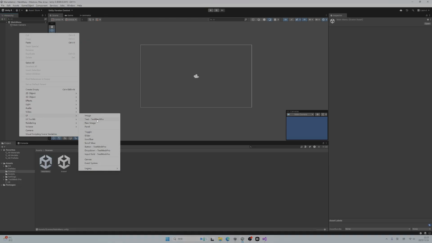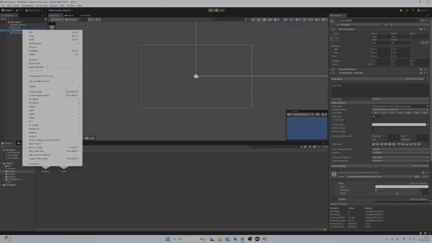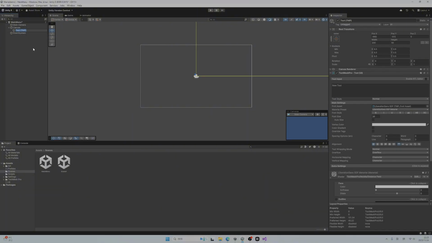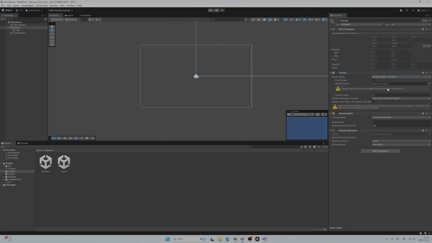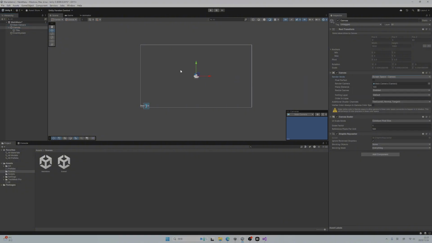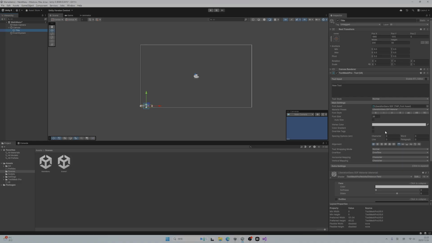So we can create a text and name it title.